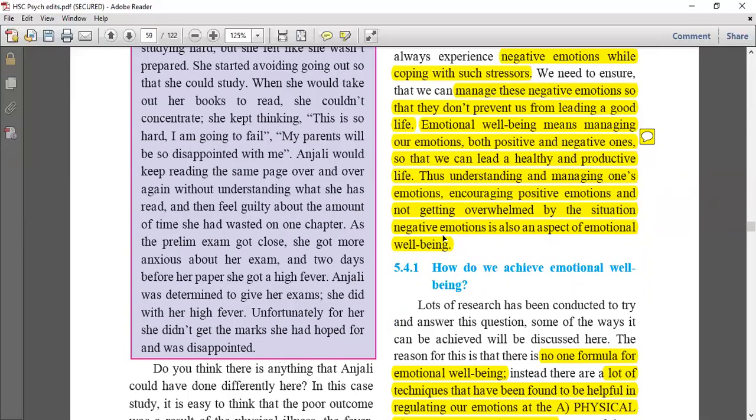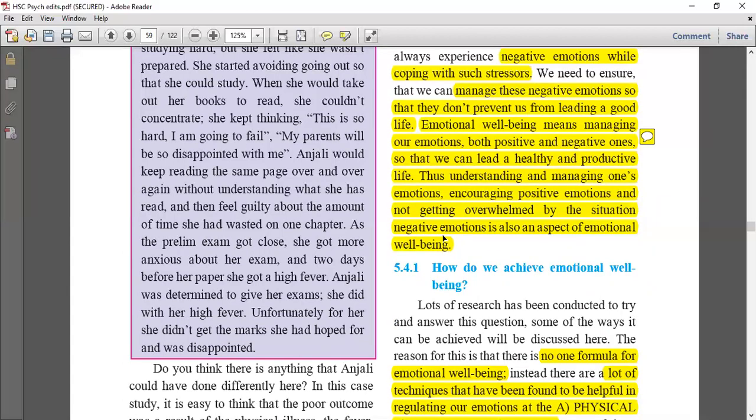Okay, and negative emotions are very important to emotional well-being. If you've seen the film Inside Out, in the start, Joy is trying to get rid of Sadness. Like, brother, you are not important, you're just ruining Riley's life or making her feel sad. But negative emotions are very important.